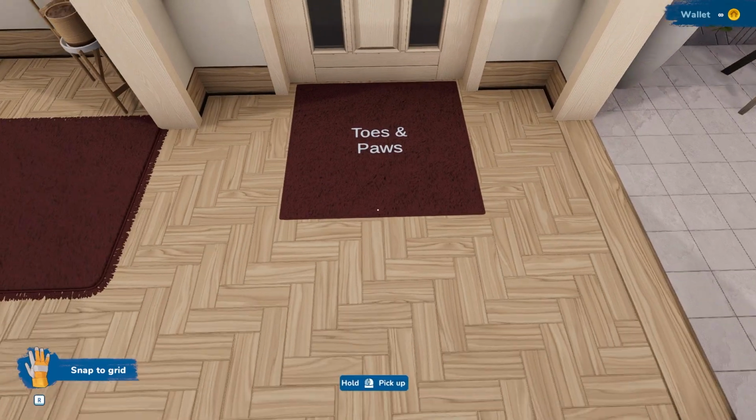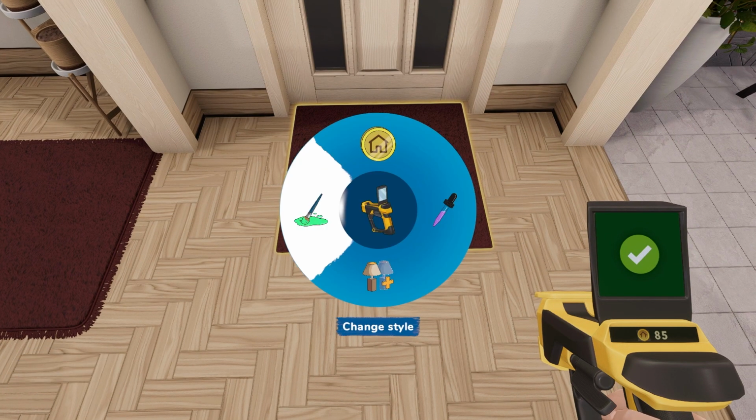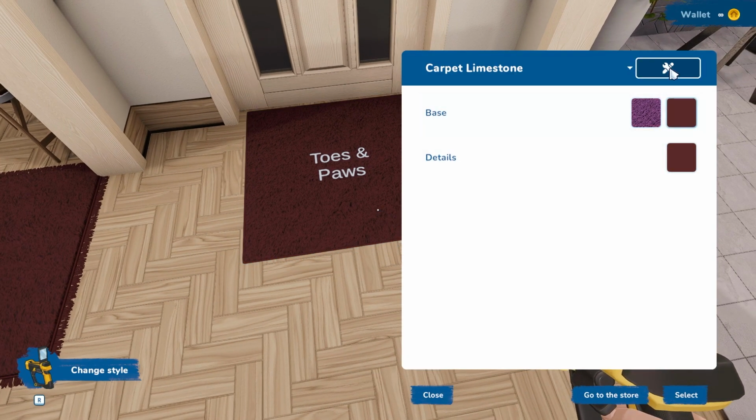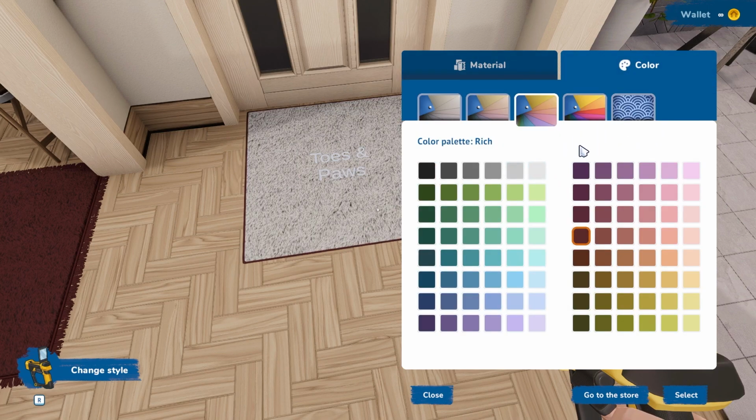I wish you could change the font of the rug, but I can't. So we'll not worry about it. Don't worry about it.